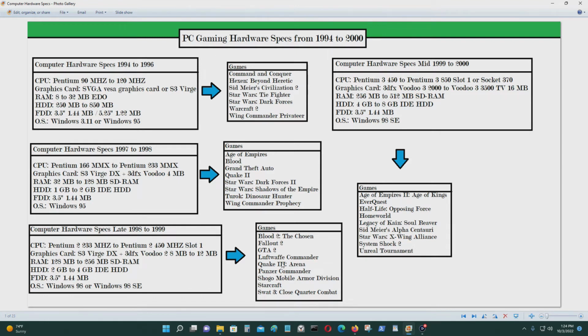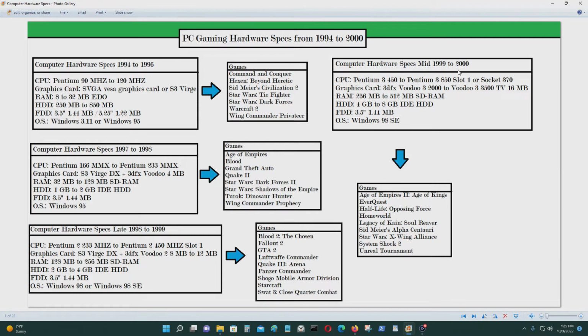So all of these games required it, except for real-time strategy games like StarCraft, which didn't require it. But this was the timeline when first-person shooters were very popular, and 3D accelerated games were also very popular.